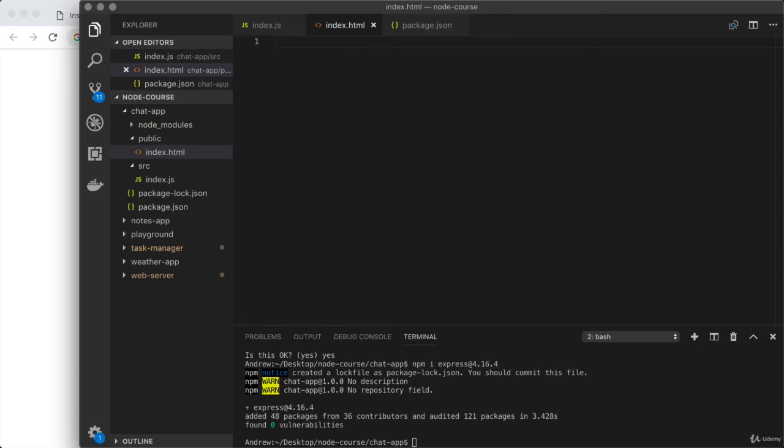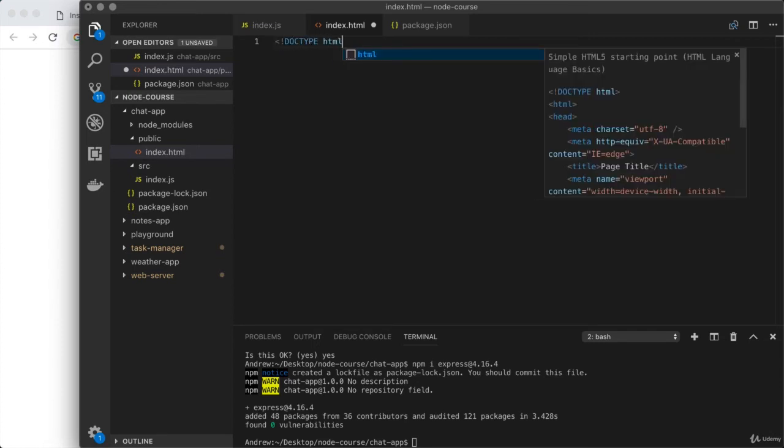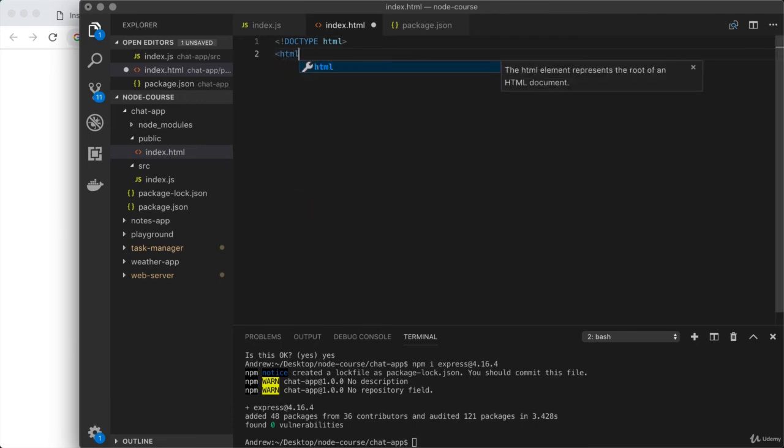Now, there was no need for anything specific or complex inside of here. We're going to create a very bare bones document, starting off with our doc type, which will be HTML. Then we'll set up HTML. Inside of there, we'll set up the head for our document. And then down below, we'll also take a moment to set up the body. And in the body, we can put the stuff we want to render to the browser, and for the moment, the text chat app is all we want to show. We're not even using any sort of header tag, we're just typing the text right inside. Now later on, we'll add other things to configure this document, but for now, this is a great start.